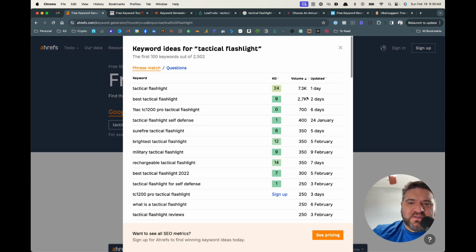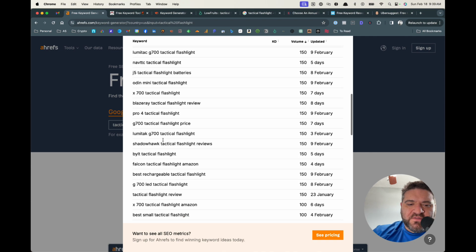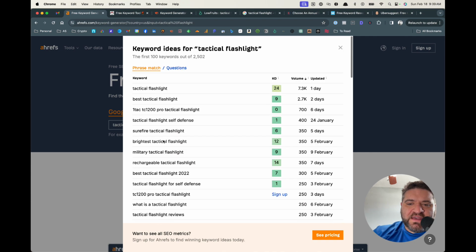Yeah, so it's going to give you some free keywords, right? It gives you the volume, stuff like that. What you usually would look at is the keyword. This KD is keyword difficulty. So the lower this difficulty, the easier it's going to be for your lower domain rating site to rank. And then this is the volume of searches probably over a month. And this is the last time they updated the statistics for the keyword.